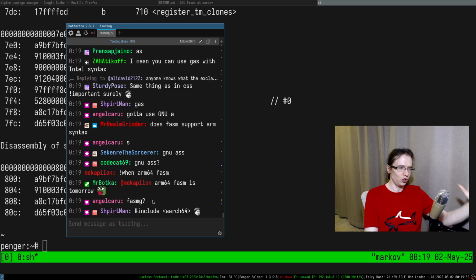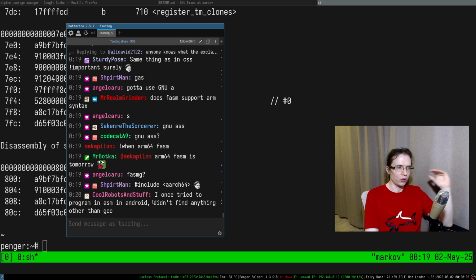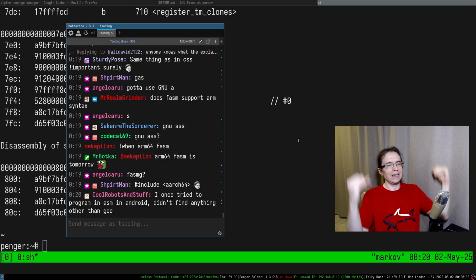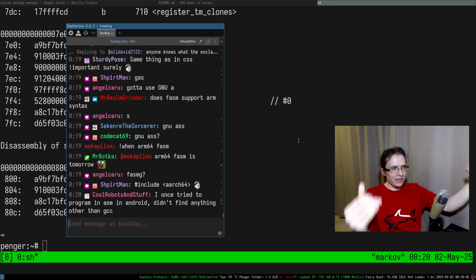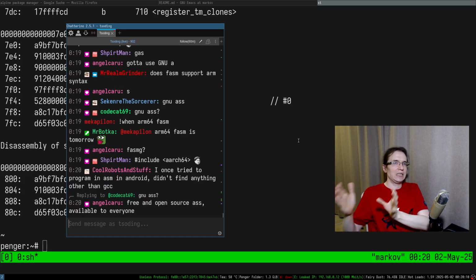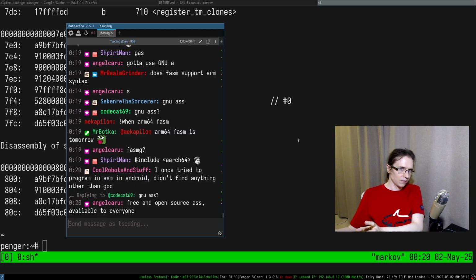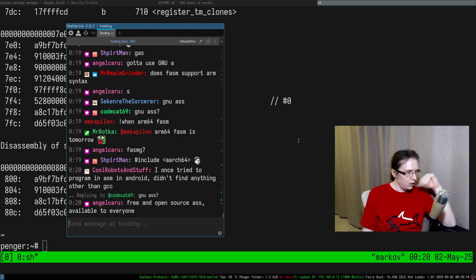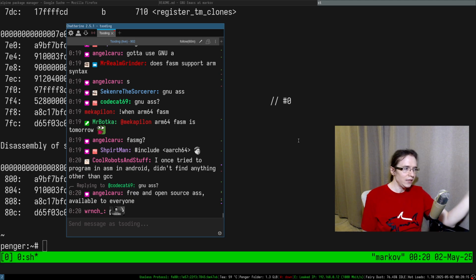FASM-G is sort of like an engine for creating assemblers. Essentially, it's a meta language that lets you create different architectures as libraries. The idea was that x86-64 is going to be one library, ARM is going to be another one, and so on and so forth.